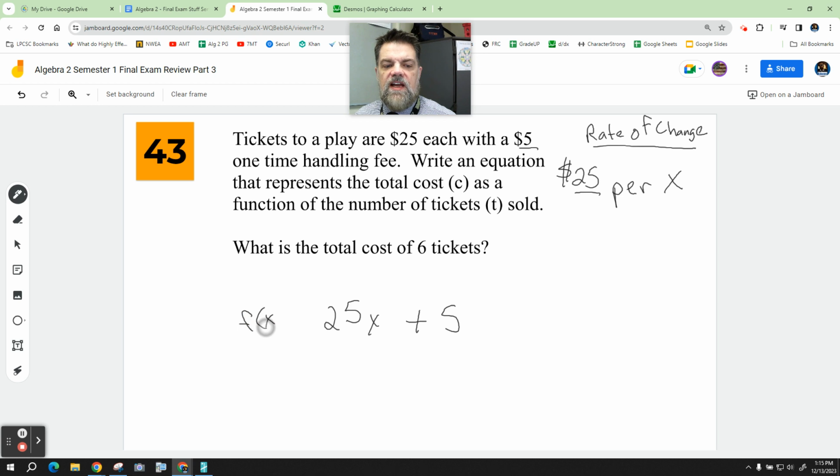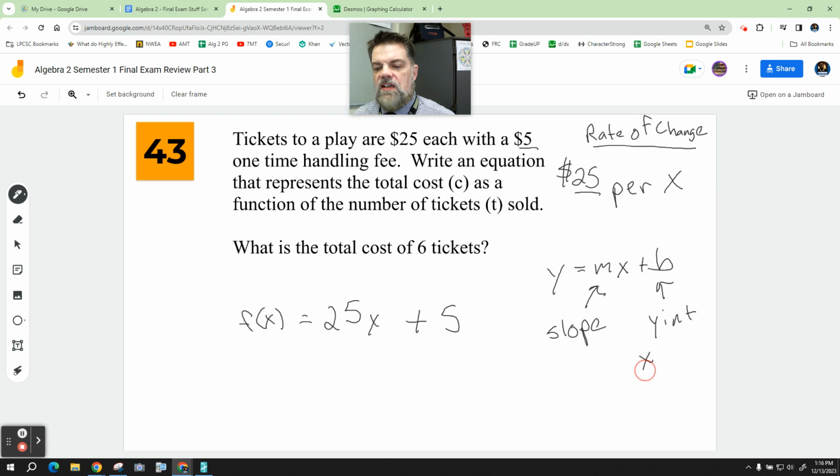And if you recognize this, really, it's the same as y equals mx plus b, where we think of m as the slope, but really the slope is the rate of change. And b is what we call the y-intercept, which occurs when x equals 0. But if you think about when we're counting things in the real world, x equals 0 is usually the initial value.